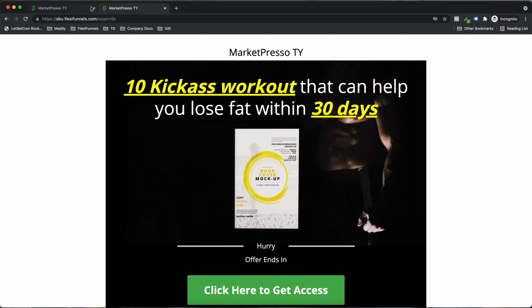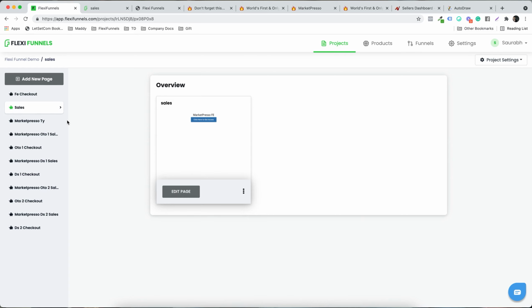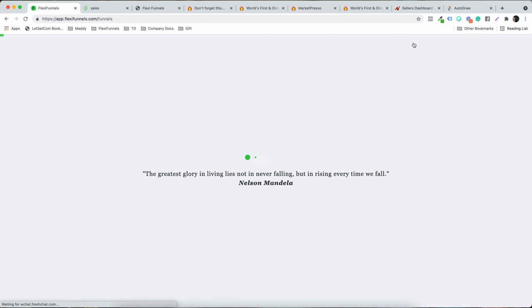Now this is something which is mandatory, which you should not miss out on. Whenever you have created the funnel, make sure that you check out every single piece of your funnel. You purchase every single product in your funnel, whether it is front end, OTO1, OTO2, downsell 1, downsell 2, downsell 3, OTO3. Purchase every single product. Click on every single no thanks link and see that you are getting redirected to the next page, because this funnel testing is very, very, very critical, because maybe just maybe, you might have made some error while creating the funnel, right?